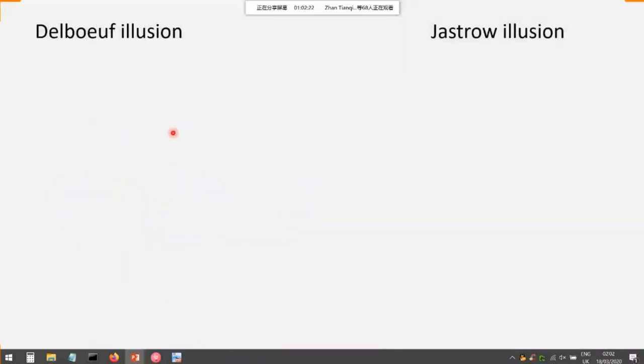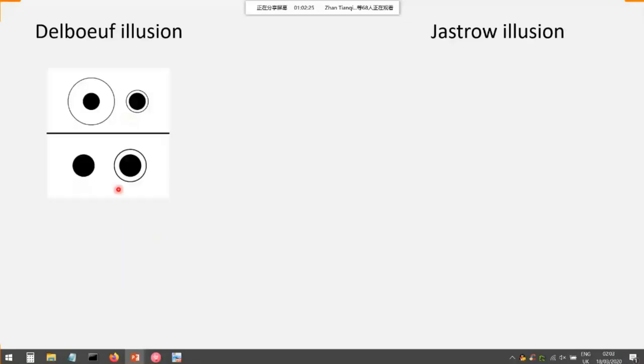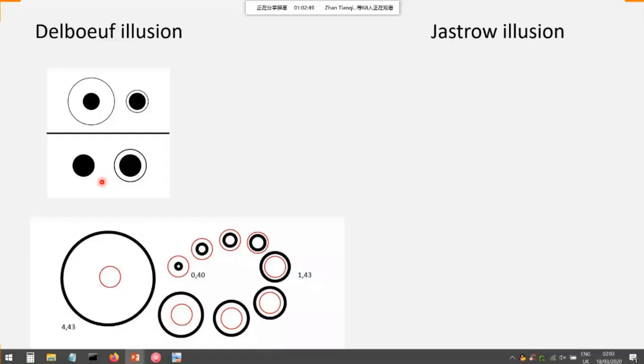Two other illusions. First, the Delboeuf illusion. It has also to do with circles. You see here, these two should be the same as well as these two. But the surrounding circle changes our impression. This is also quite interesting because we see similar visualizations relatively often. And here also this brownish circle is always the same, but it looks quite different. So sometimes it looks larger, sometimes it looks smaller, depending on the context of the other circle.